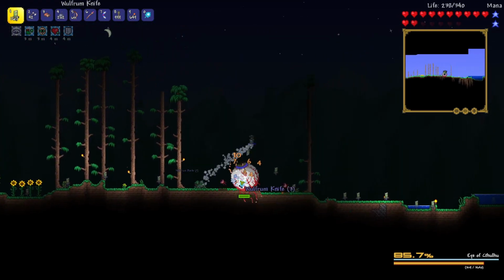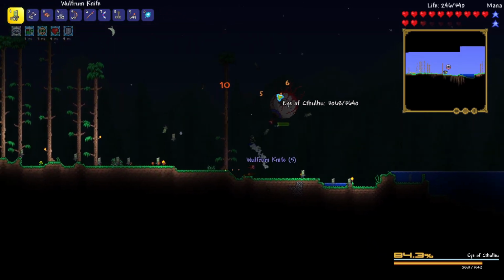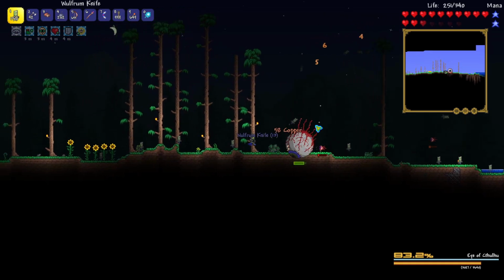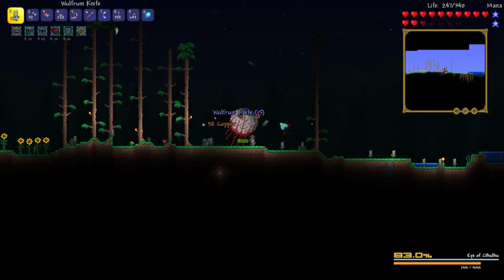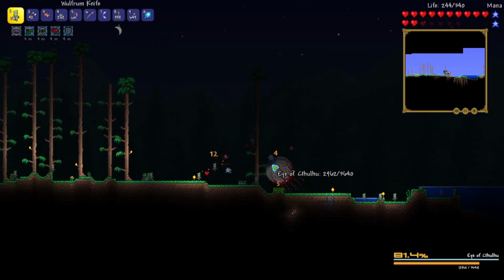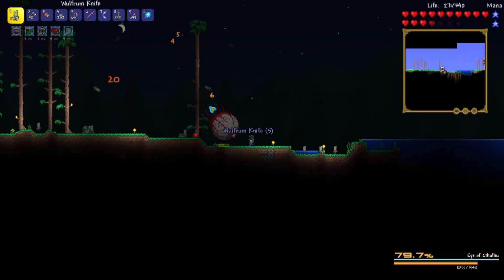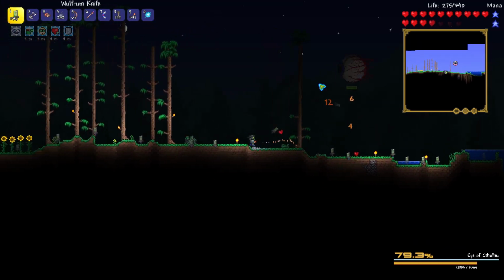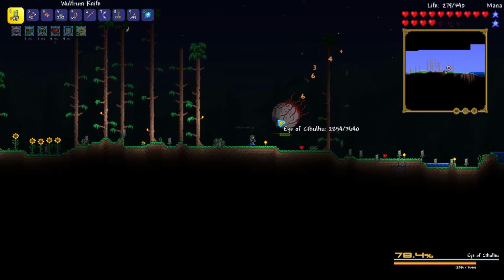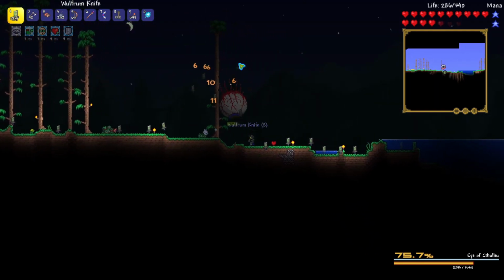Come on. There you are. Just love it how he just goes underground and I can't attack him. Good thing about doing the way I'm doing it is I can walk back and forth and not worry about ammo so often. Hello. There you are. Getting down slowly but surely.